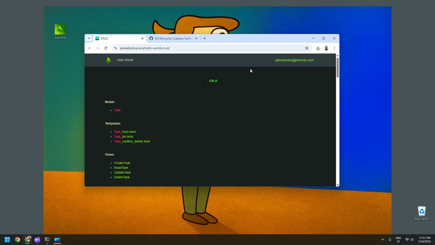Hello, let's take a look on how to use CRUD with Django. What is CRUD? CRUD is a common set of operations when you have a database with you, which is to create, read, update, and delete it. So this is more related to a database than to Django or to web development.